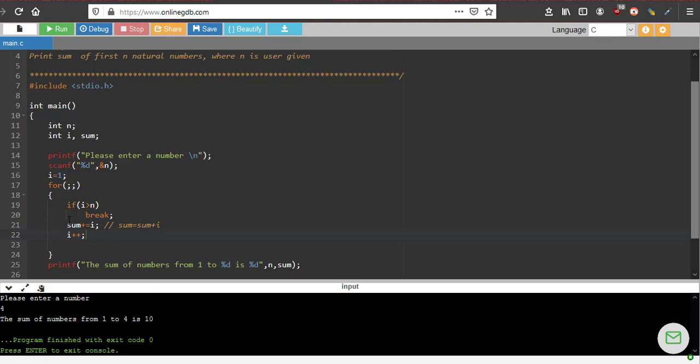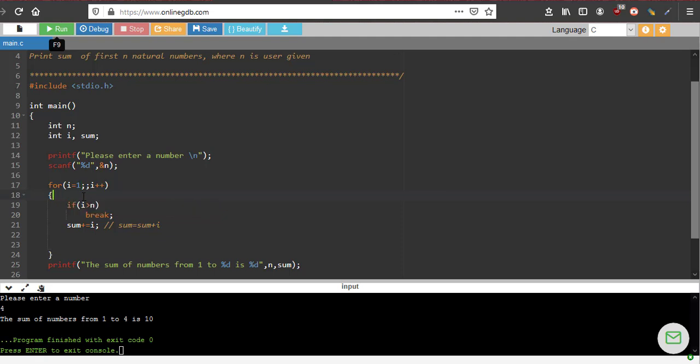Basically, the checking I am including inside the loop, and once the condition is satisfied, it just gets out of the loop. The only thing is I have made a slight change in the condition. Here I am checking if i becomes greater than n, and then I am breaking. Going back, I can remove this and put it here. Same result. I can remove this initialization and put it here first.